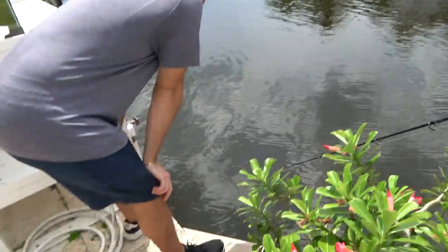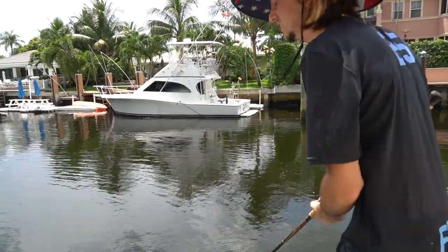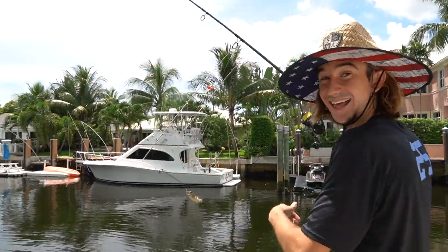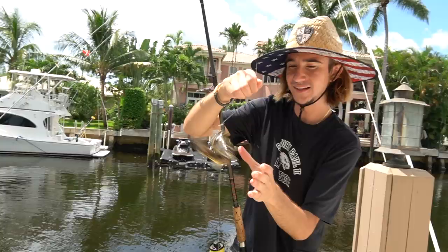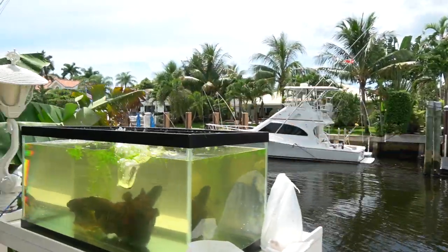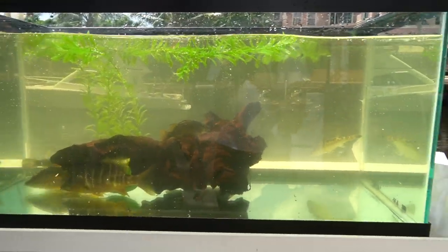There he is. He's coming. Oh, puffer. Stay on bait, stay on bait, yes. All right, just give me this puffer, dude. Give it! Bear hook, bear hook! Bear hook, oh my God. Let's go. Bear hook. Let's freaking go. This guy's going in there. Let's go, okay. That's their teeth hitting the glass.